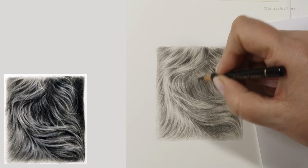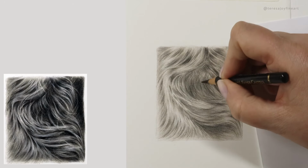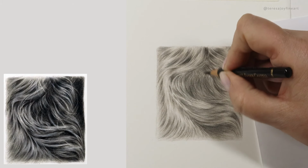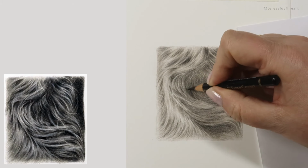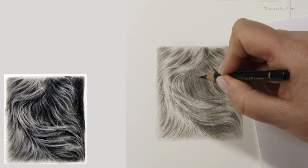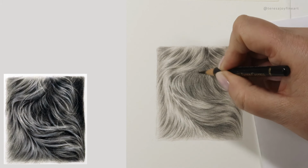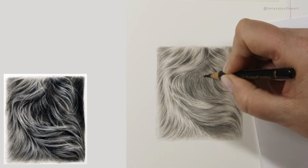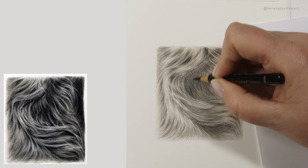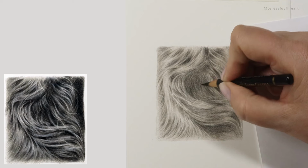And I don't want to press on hard because I don't want to flatten the tooth of the paper, because once I flatten the tooth of the paper, it's going to be very hard, if not impossible, to add more layers. So I want to keep this pencil pressure light. And I can just build up the layers slowly, and I won't have to worry about damaging the tooth of the paper. In the middle here, I'm just going to switch to circular strokes.